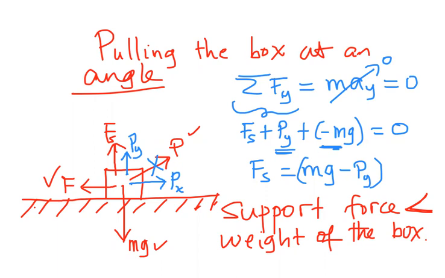Remember the situation here, you're pulling the box at an angle and the box is still at rest. That's the condition, at rest. And that's why we were able to say that the force of friction here balances the component of the pulling force in the x direction. You're just pulling at an angle, and we end up with a conclusion that the support force must be less than the weight of the box. That makes sense because we see that the pulling force is helping. This component here is helping with pulling the box upward.